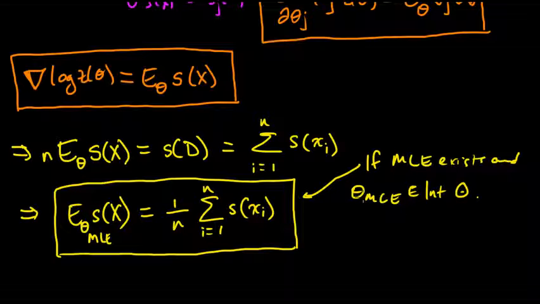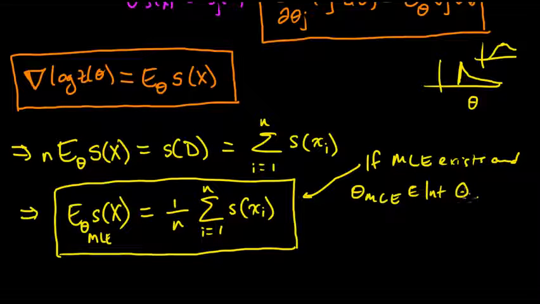The problem is that you could have something like this where, as a function of theta, maybe the likelihood increases to a point here, but it's not actually a critical point at the maximum. So you need it to be in the interior so that the maximum occurs at a critical point. And of course it needs to exist in this set, this capital omega.